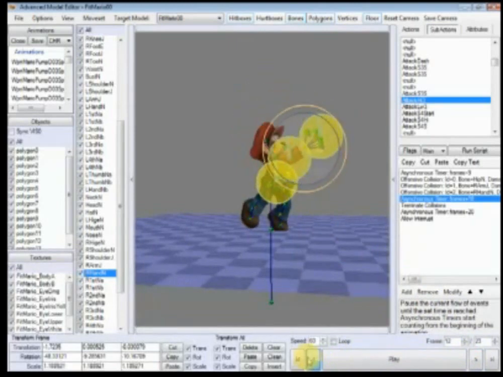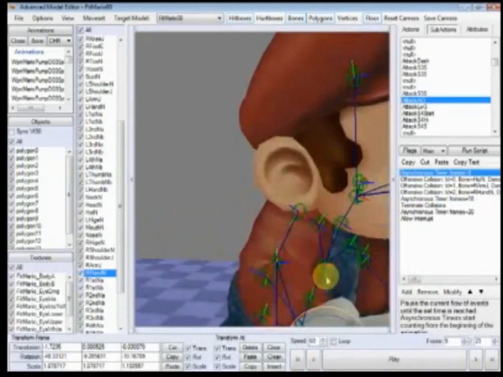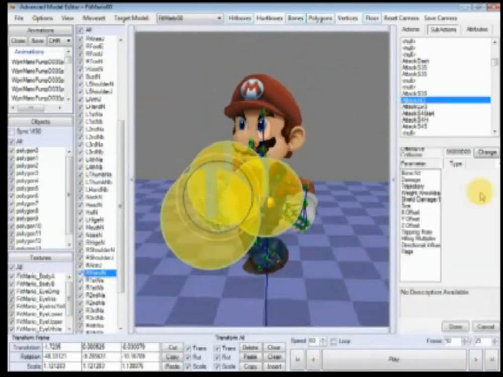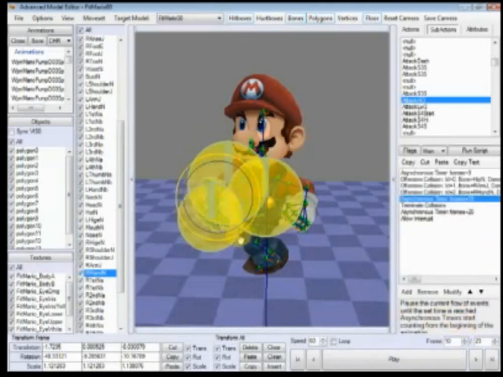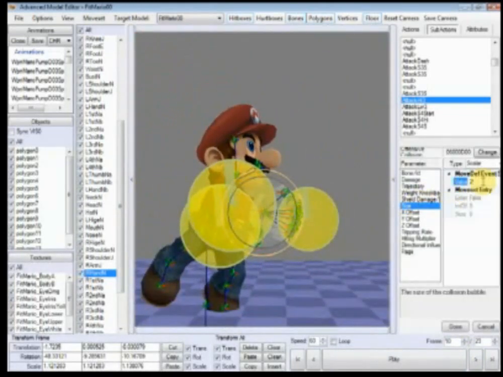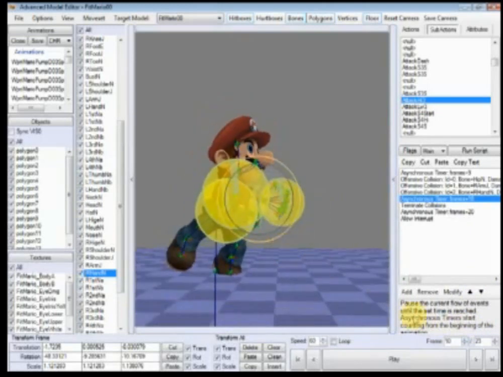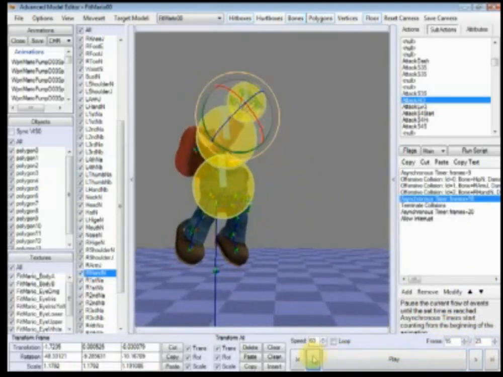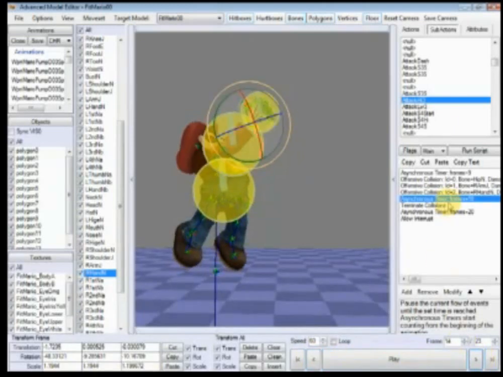In that case, let's see. We would like to have the hitbox for this bone start out at 2. And then gradually get bigger at like say frame 14.